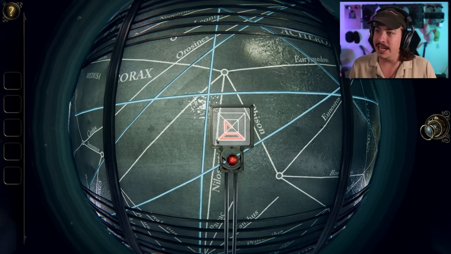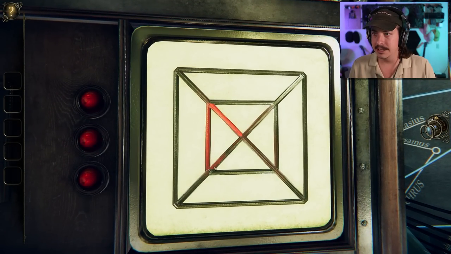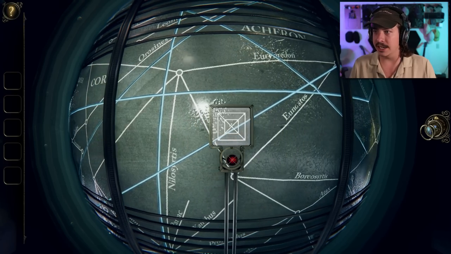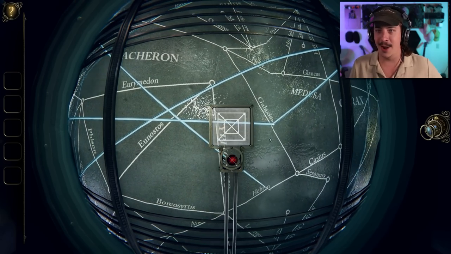All right. So, I need to make a weird symbol. So that's the middle one. Got it. So up, down, and then a trapezoid. Right? So up, down, ooh, trapezoid. We got it. Okay, it's locked in. Cool. Oh, this is really interesting. I kind of like this. My goodness, it takes a lot to move this thing around.